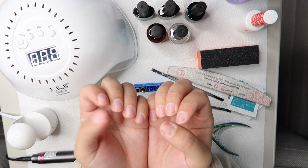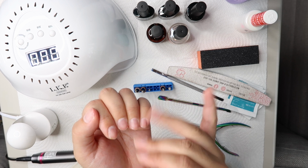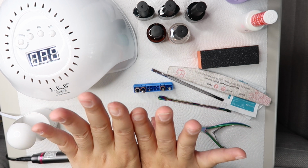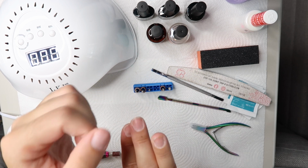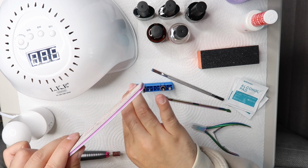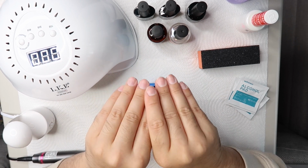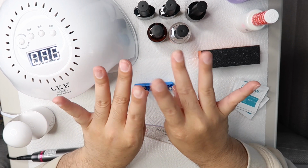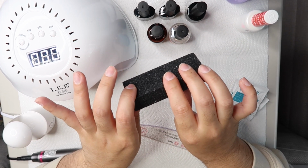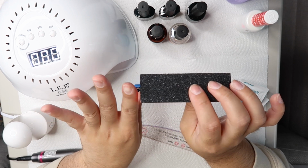Now that that's done, I'm just going to go in and give it a quick file because some are really pointy and a little jagged since I couldn't clip too far down. What I'm going to do is buff my nails using this bad boy and then we shall get on to the good stuff.